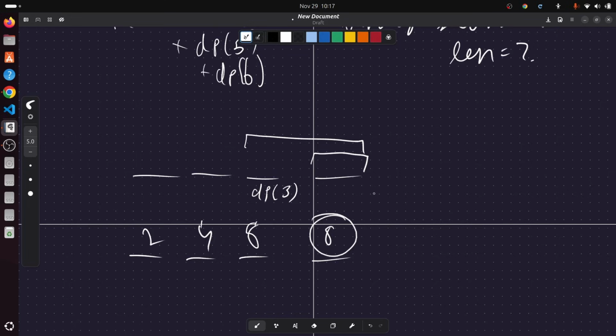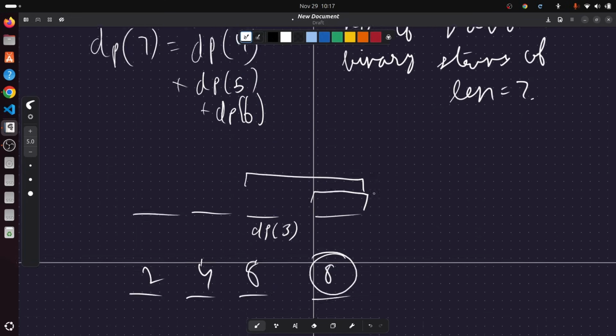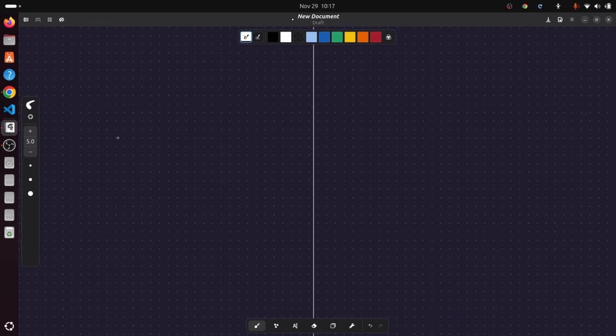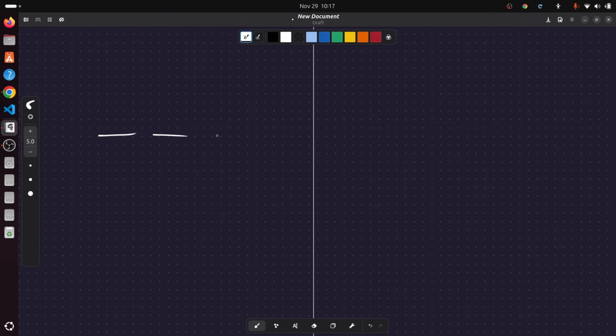Right, this was kind of a dry run of the above approach. My entire point is to calculate the number of strings of length i. You can see what the length of the last block can be: either it is of length 1, or length 2, or length 3.